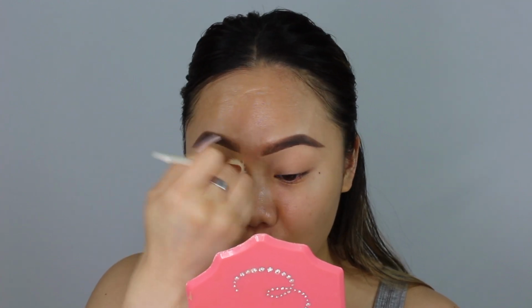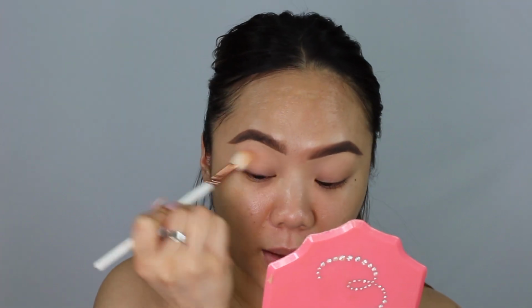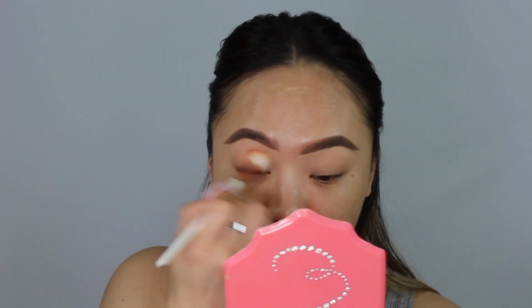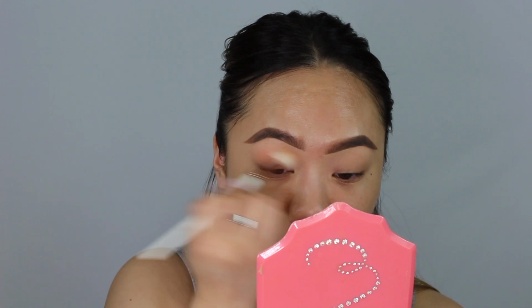starting right at the middle and blending back and forth. It's like a skin tone shade, so it's not really going to show up that much, but it will still give me a little bit of depth.